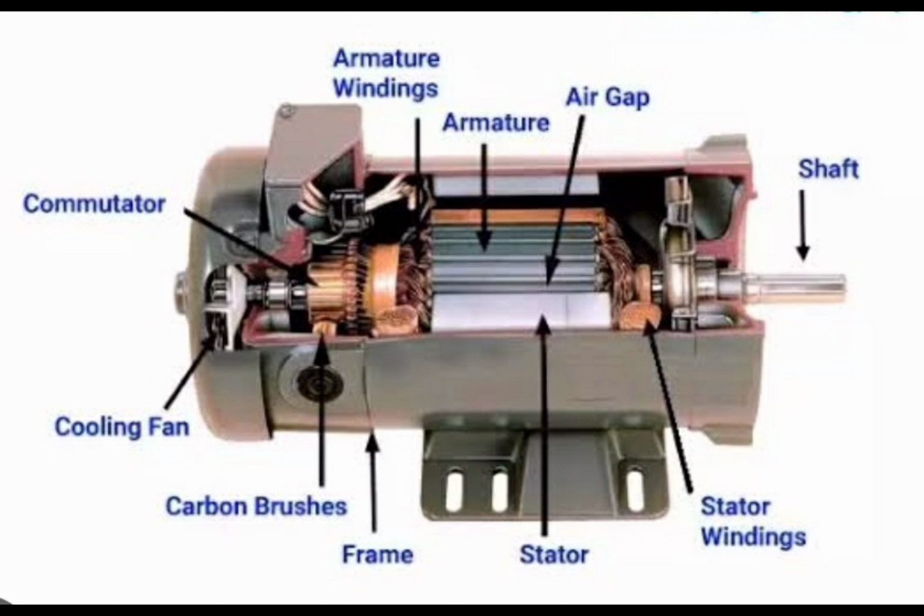The construction of the DC motor is shown in this slide. It is very important to know its design before knowing its working. The essential parts of this motor include an armature as well as a stator. The armature coil is the rotational part, whereas the stationary part is the stator.